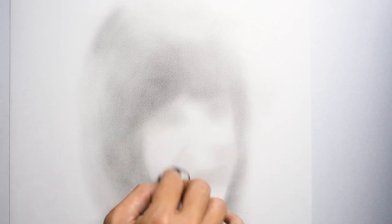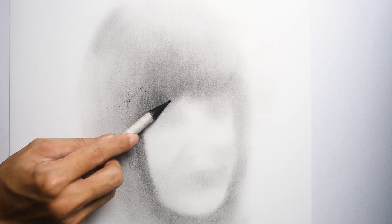So I'm not going to talk much in this video because this is my first time drawing with paper stump, but I'm going to explain a little bit of what I'm doing. My first step is to sketch the face with cotton. This is my usual workflow. So I want to see the head size, where the facial features are, and you can start seeing the eye, nose, mouth. It's quite faint because I don't want to commit too early.